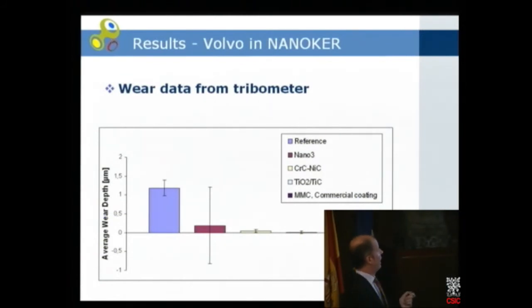Here we have the wear results — average depth of wear. The reference is grey cast iron; then the nano-free coating shows a huge spread. The fourth material from Stuttgart failed during honing due to smearing, so we added a commercial coating from another project. The large spread for some coatings is because when we cut up the coated liners, residual stresses caused them to lose their shape. The shape changed during testing, giving huge spread. For the other coatings we were more lucky, and we see low wear of the coated materials compared to the cast iron baseline.